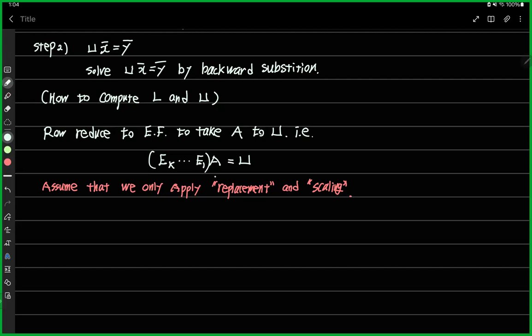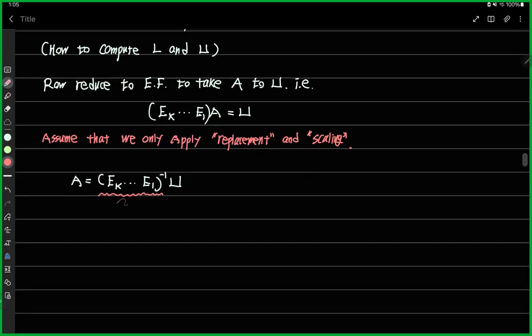So once you do this, let's find the lower triangular matrix. We already got the upper triangular matrix, right? So how can you find the lower triangular matrix? We're going to get a clue from the sequence of elementary matrices. Each elementary matrix should have an inverse matrix, right? So now A is going to be E1 through Ek inverse, and then U. So that should be the lower triangular matrix.